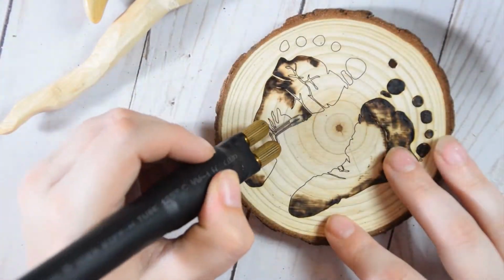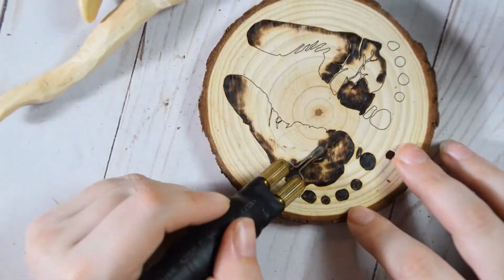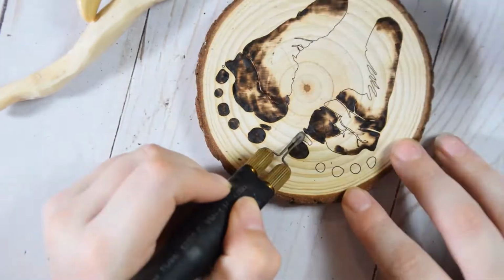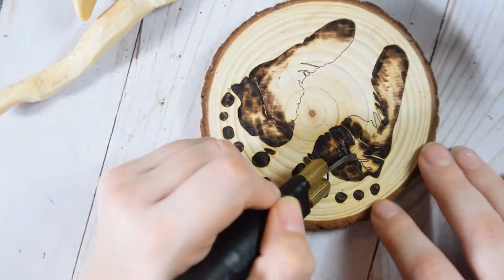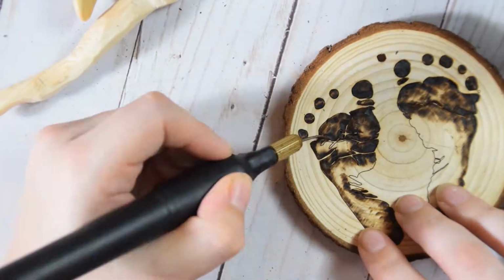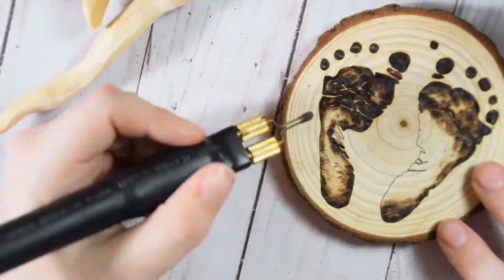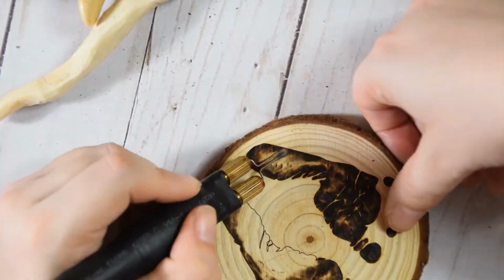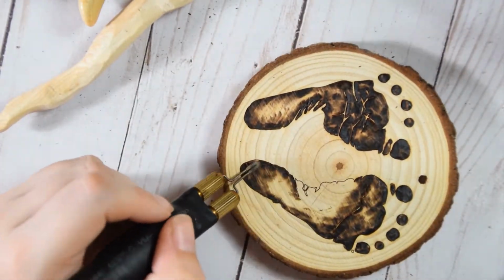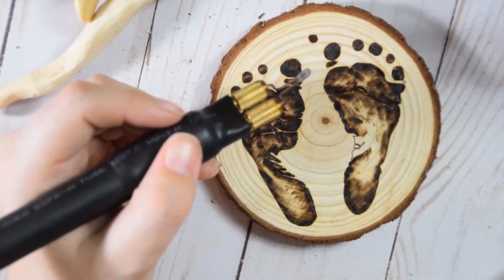What else did I work on in the month of December? I did custom ornaments with a couple of birds, a magnolia flower, which was the first time I've ever done that before. And now we're getting into the watercolor here towards the very end. All of these ornaments that were wood burned had to then get watercolor. It's a pretty easy and fast process to do the watercolor, especially when I do it in batches like this.